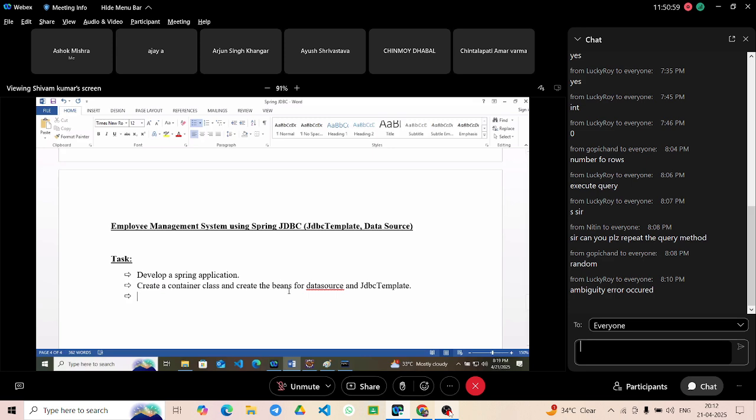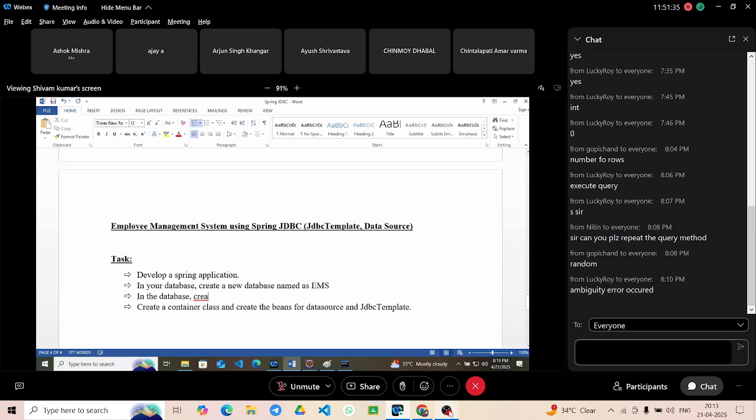Now what we have to do: in your database, create a new database named EMS, Employee Management System. Or else you can do these two things after creating the application.